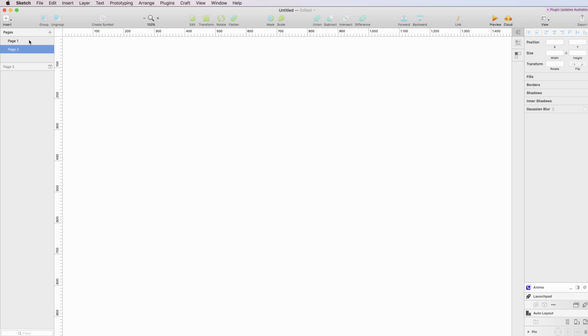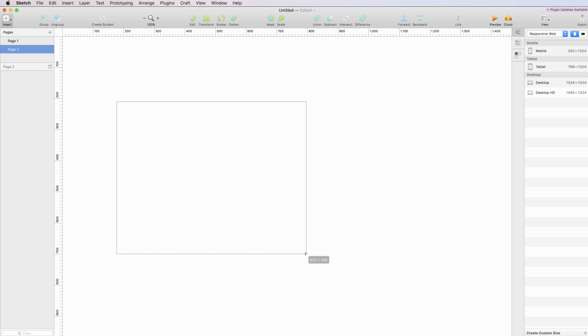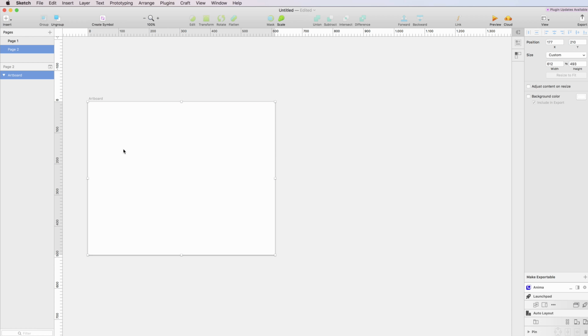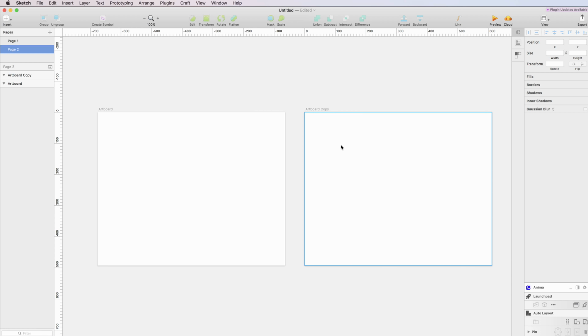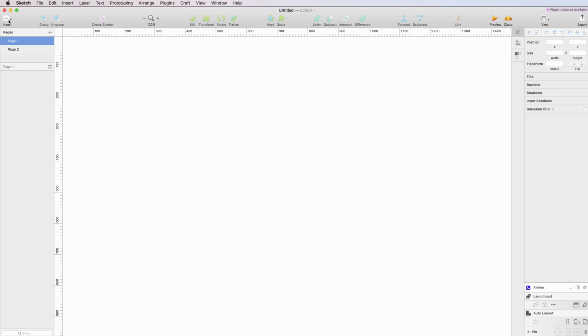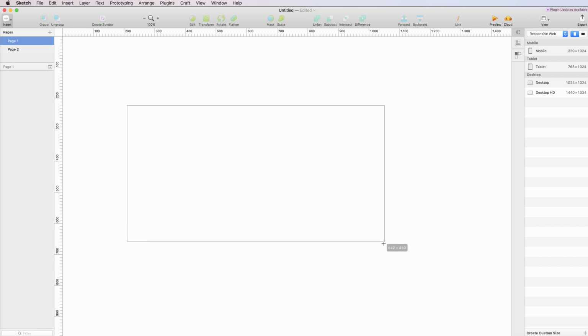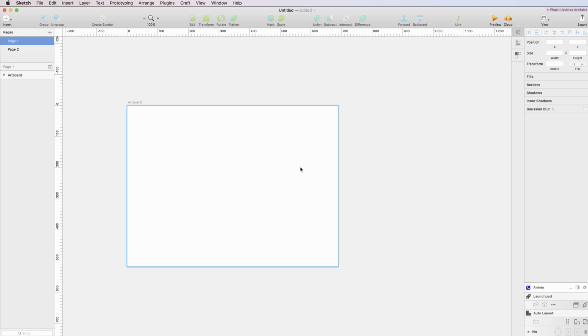And this can be very useful, especially when you're dealing with big projects with a lot of screens. You'd like to have perhaps an artboard in page 2. Let's say I'm going to have 2 artboards over here, and this can be maybe a UI kit, or it can be a specific part of a project, such as the onboarding experience. And then I can go back onto page 1, and here we're going to have another artboard, and maybe other screens.